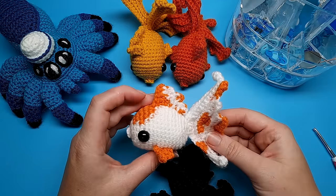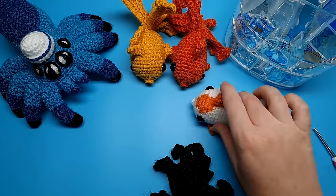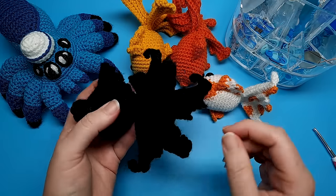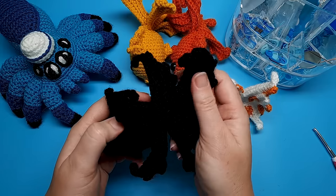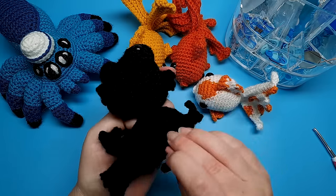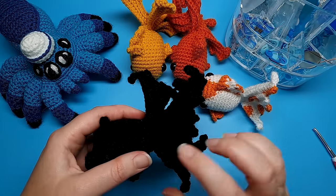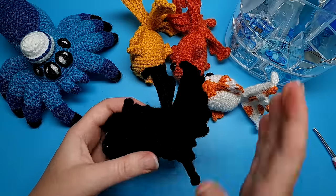I would like to do one that's got a little bit more color, so maybe orange, white, and black, or gray. And this one is a little bit fancy. It's a black moor goldfish, and I added 4 tails, but when I did the tails, I did the inner tails in a 4 millimeter hook, and I did the outer parts of the tail in a 3 millimeter hook. So it's a bit hard to see, but there actually is a size difference. If I did this again, I'd probably make it a little bit more pronounced, the difference. So I might do like a 5 millimeter hook and a 3 millimeter hook, something like that.